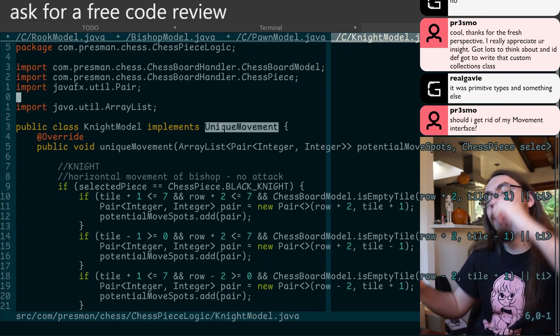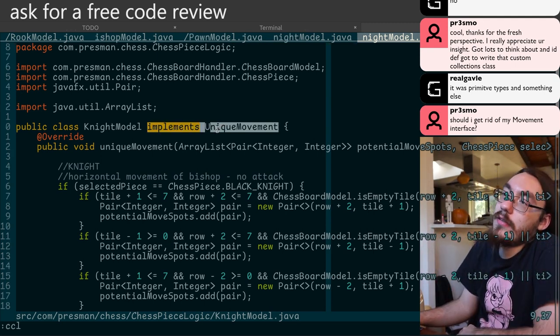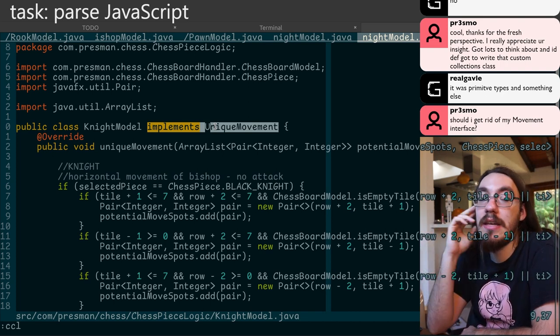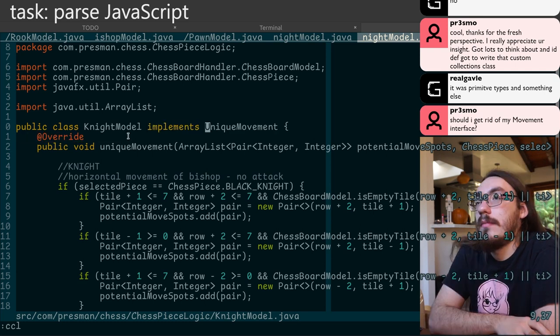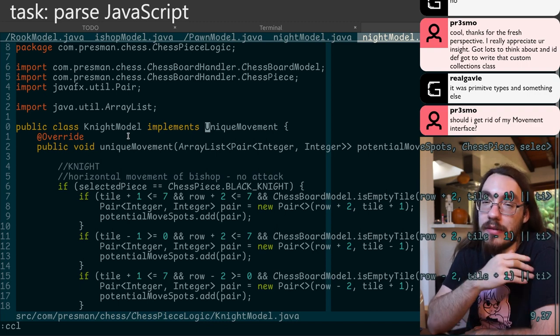And why is there another interface? I don't understand your interfaces. I bet you one Satoshi that you should just delete all your interfaces and you're not going to see any impact on the rest of your code aside from removing all these override things, which will be fine. I don't think you need those interfaces. You're not using anything. Yeah. The movement and unique movement interfaces, get rid of them.